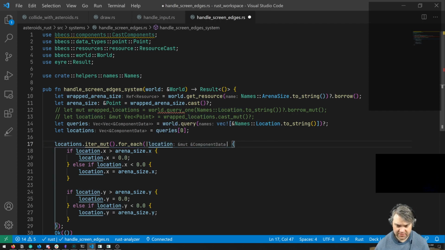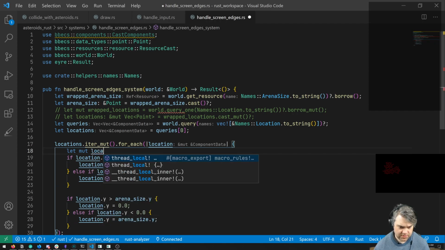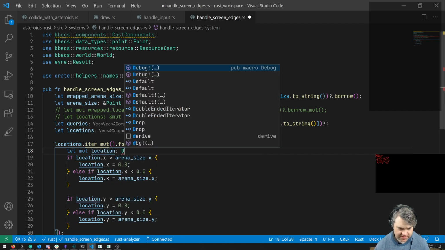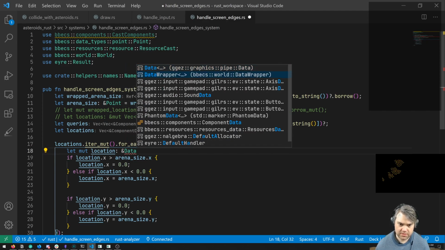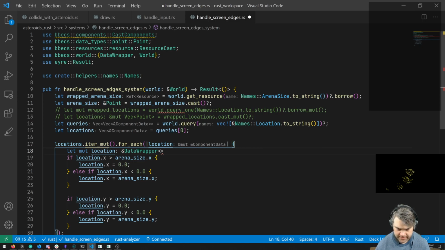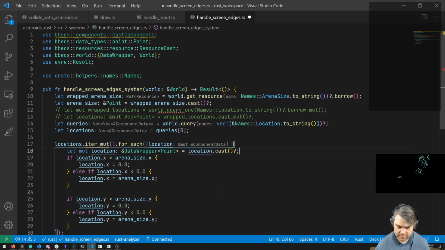So before I can do any of this stuff, we have to cast you. So that mut location, which is this data wrapper, and your point. You're going to equal location.cast. And I'm not going to be able to do this question mark unless I do a try for each.